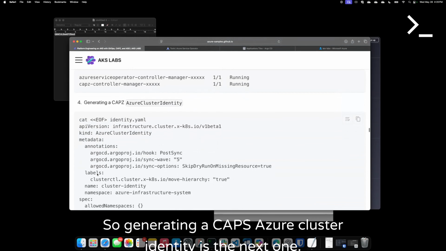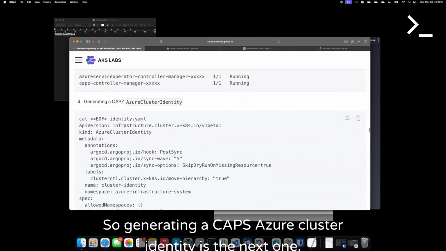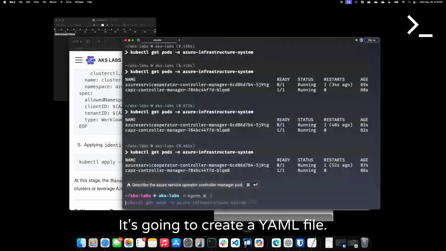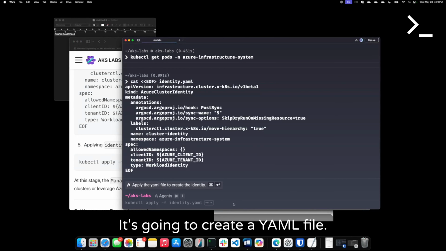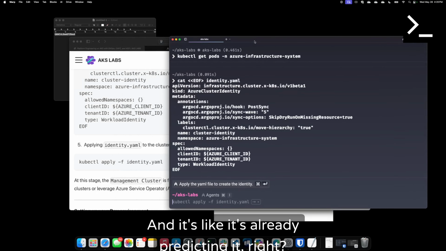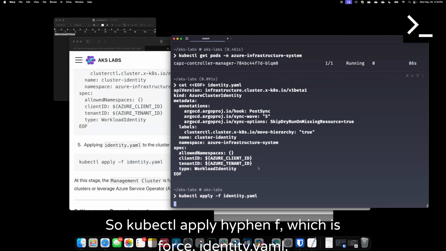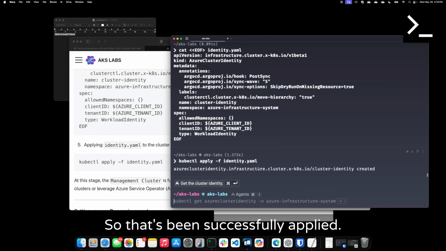So generating a CAPZ Azure cluster identity is the next one. We're just going to copy this and then paste that in. It's going to create a YAML file, and it's like it's already predicting it, right? So kubectl apply -f force identity.yaml. Let's go. So that's been successfully applied.